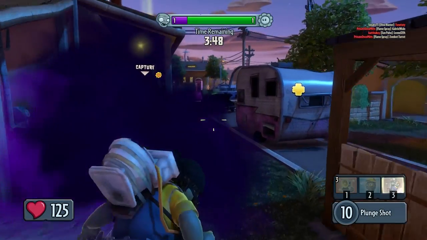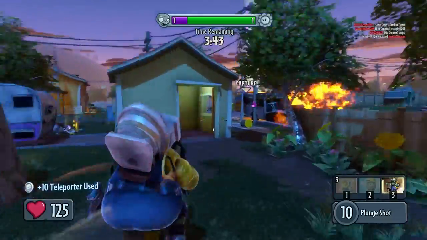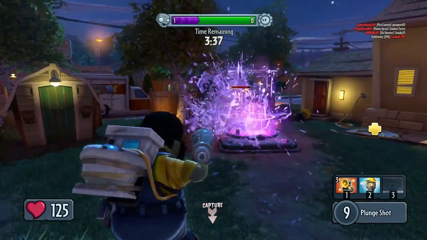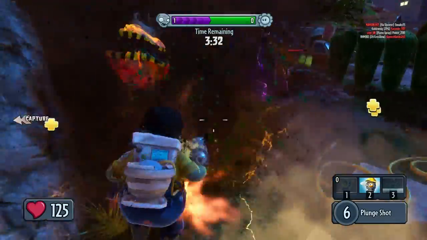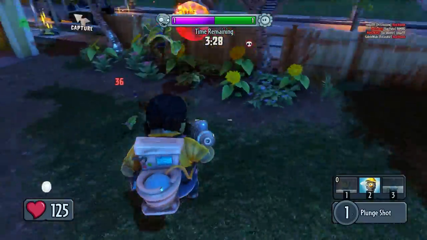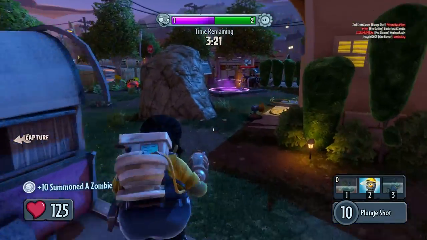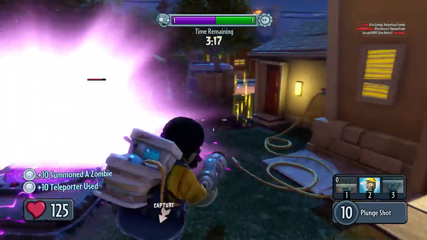Alright, let's keep moving on. I got a job to do over here. Dang it. Alright, got him. Summon a regular dude. Summon some regular guys. They're just gonna add to our bulk, I guess.